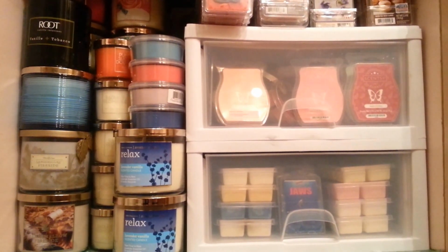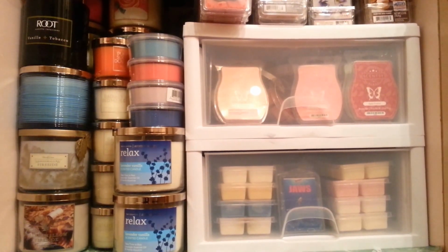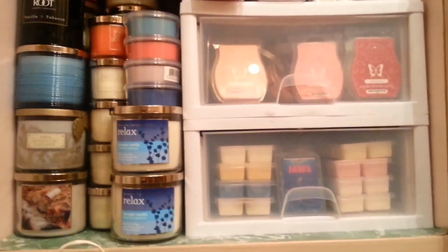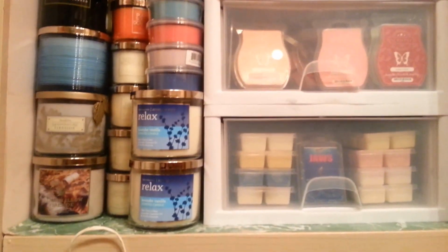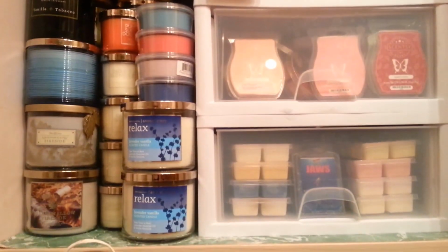Today I'm going to do an updated candle collection video because this has been requested and my candle collection has decreased a lot. So I'm just going to show you an updated version of it. You're going to see some of my wax storage too. This is basically a cabinet full of wax, either candle form or wax melts.